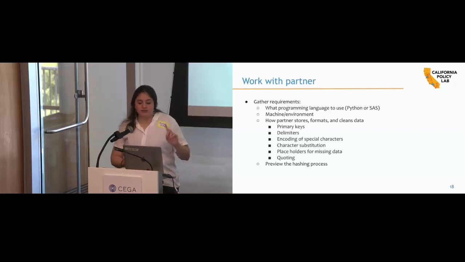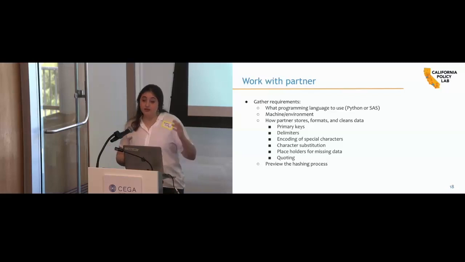The gathering requirements. This is what I referred to in the earlier slide as having an interview with a partner. So in order to try to minimize the amount of back and forth that you're gonna have, and especially because you are helping someone hash information that you cannot actually see on their computers, and you're doing a lot of troubleshooting, it's very important to try to get as much information as you can before you begin this process. So as I mentioned earlier, we have the hashing code in Python and SAS. Identify what languages are gonna be used. Some partners in the same project might hash in Python, and others might hash in SAS. So be on the lookout for those things.